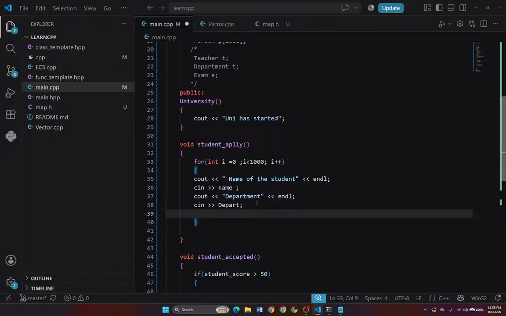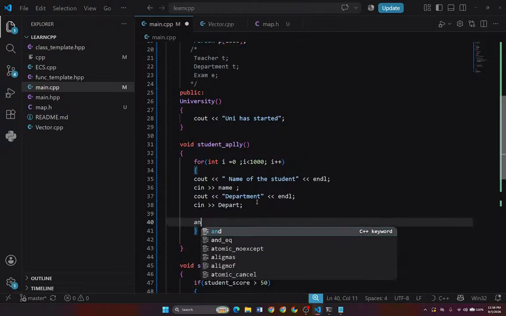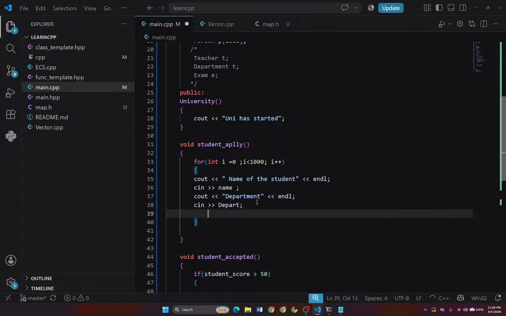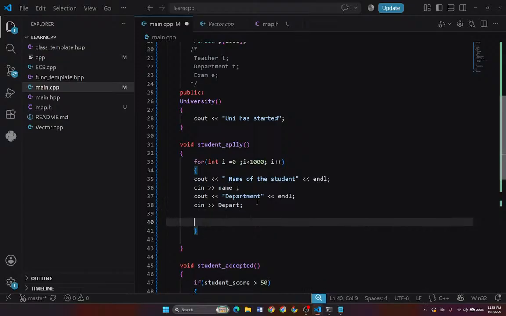So after gain, more student press, if no press 2.